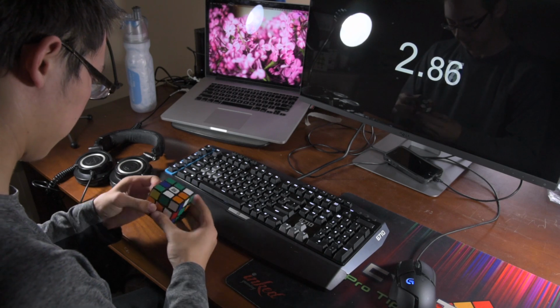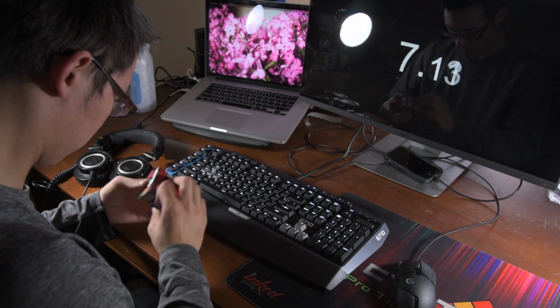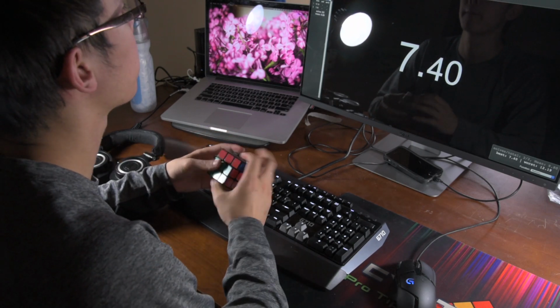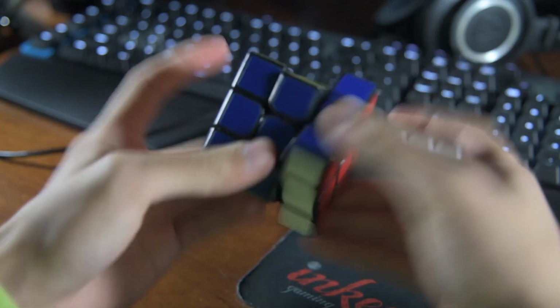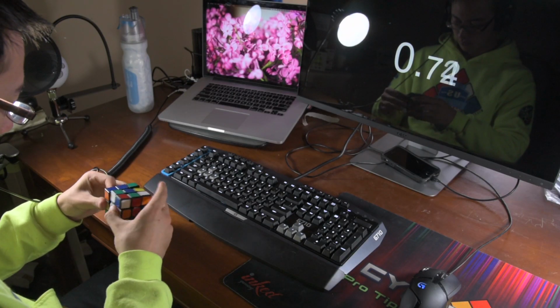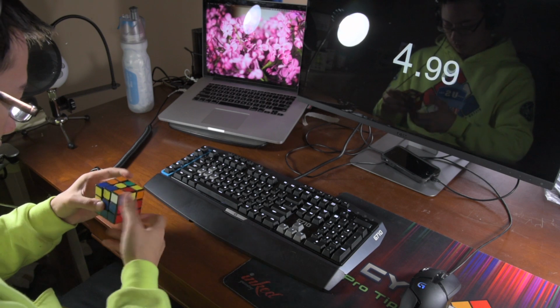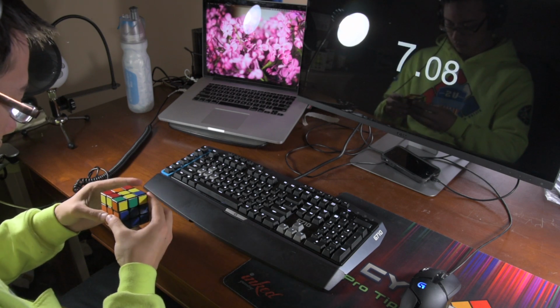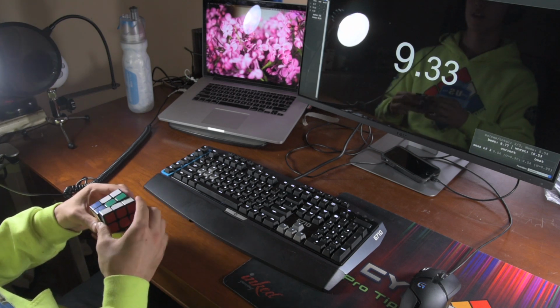It's a bit hard to describe the feel of this cube. A lot of people are saying they think it's just a faster Tanglong, but I don't really agree with that. Out of the box, the plastic feels smoother than the Tanglong, and when you're turning really fast, there's this small bump and/or feedback that the cube gives, something that I haven't seen on any Tanglong before. The feel of the cube is actually pretty nice, and if I can find a way to slow it down, it might have some potential to feel really, really nice, but we'll have to wait and see.